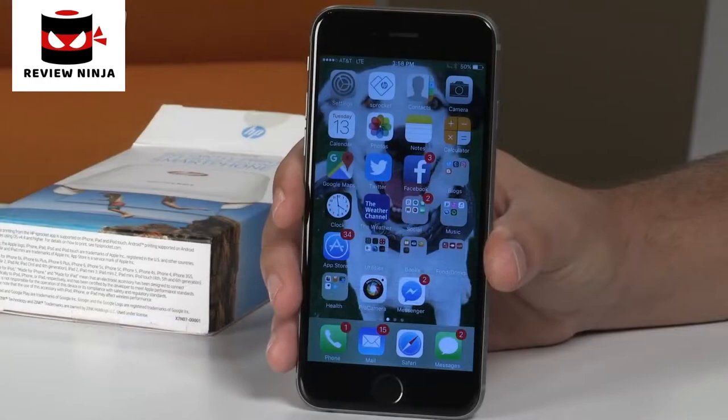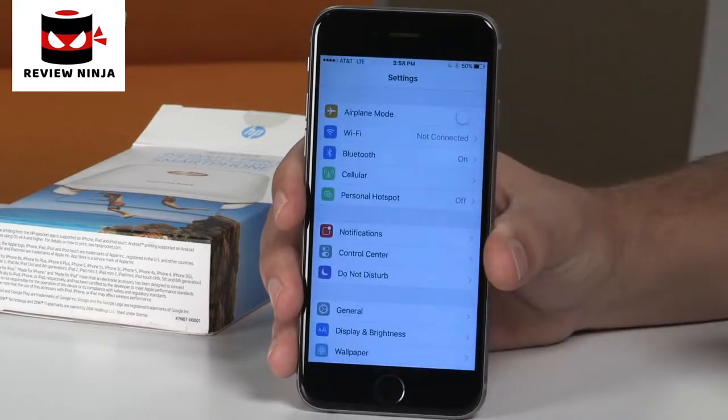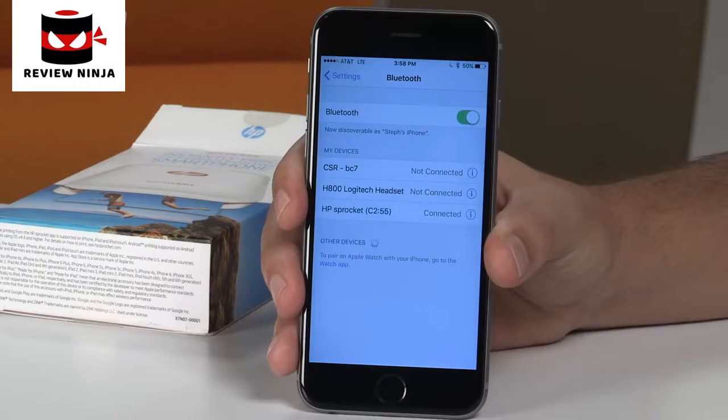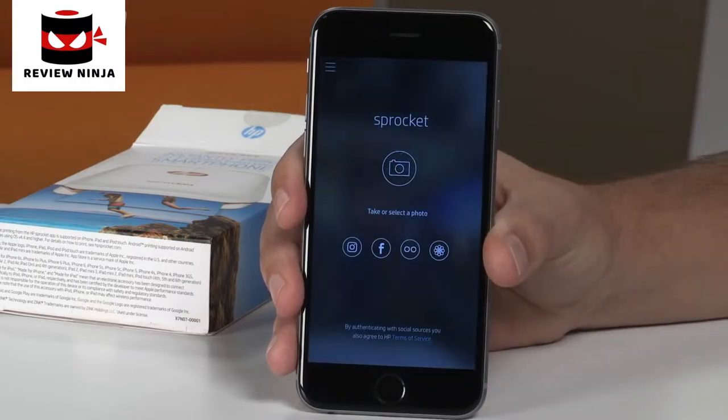Connect the printer to your mobile device via Bluetooth. From the iPhone home screen, navigate to Settings, then Bluetooth, then HP Sprocket. It will ask you to confirm you want to pair the two, so touch Allow. The Sprocket app will open after the two pair. The steps are similar on an Android device.